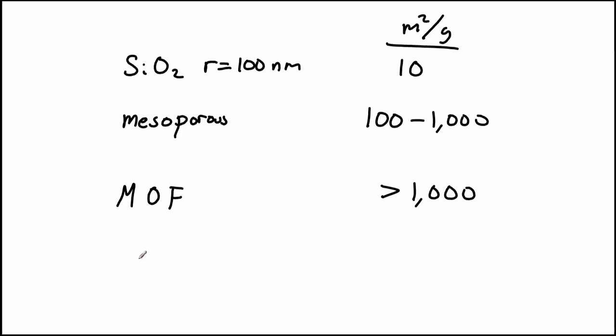And the record, as of the time that I wrote this, was around 7,000 meters squared per gram. And the reason why this is significant is that a lot of reactions occur on solid surfaces, and so the more surface we get, the better we can make our catalyst. The other reason this could be useful is if we wanted to use adsorption of gases as a way of storing gases. So for instance, for hydrogen-powered vehicles, one idea is to store the hydrogen on the surface of something like a metal-organic framework.